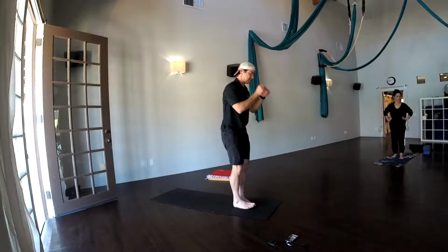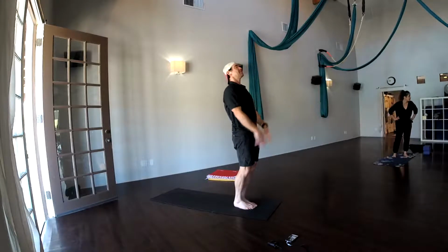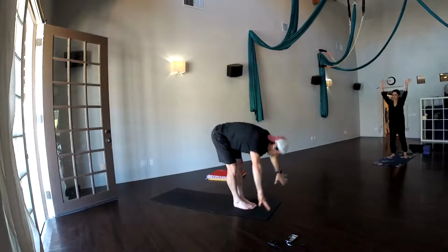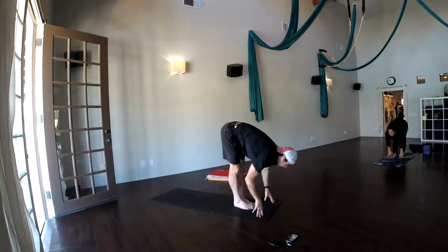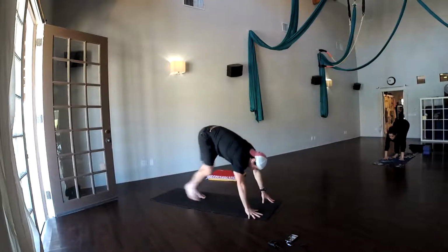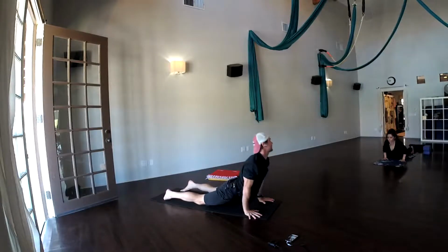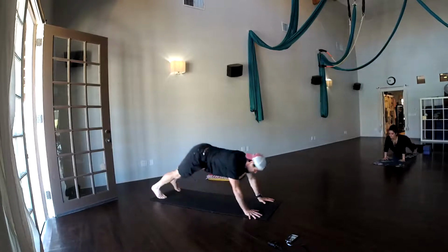Let's go through a vinyasa. Palms together, arms up. Nice big inhale. Folding down forward as you exhale. Extend the spine. Inhale. Step back or jump back. Vinyasa, lower. Upward facing dog, downward facing dog.